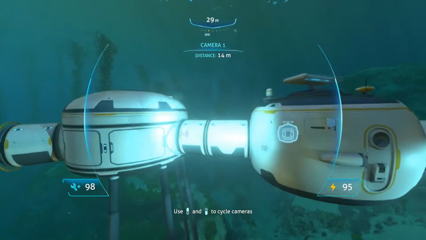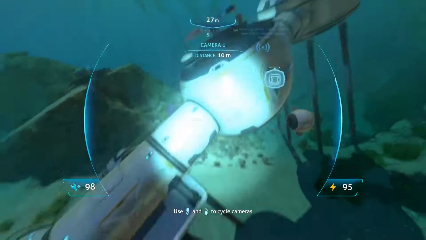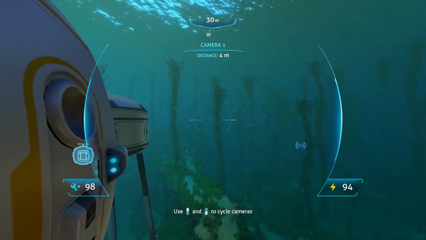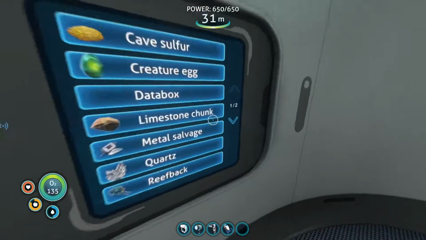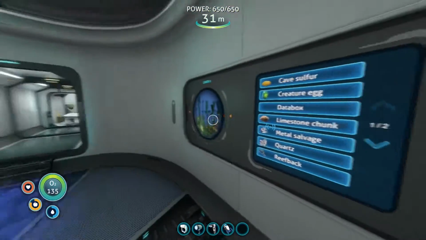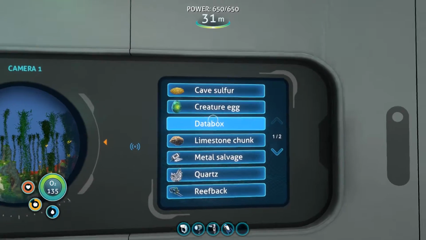Alright. Let's put them both back here. Now, how do I get out of here? Escape will do. There's nothing I can turn on or anything like that, is there? Data box.